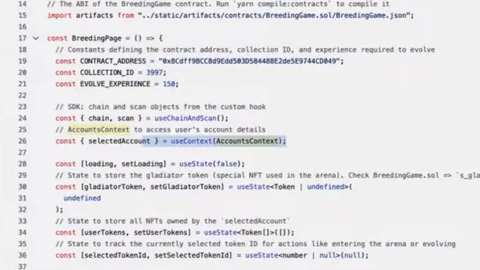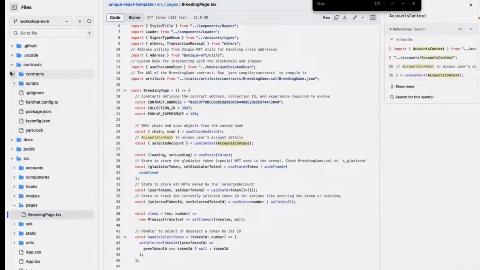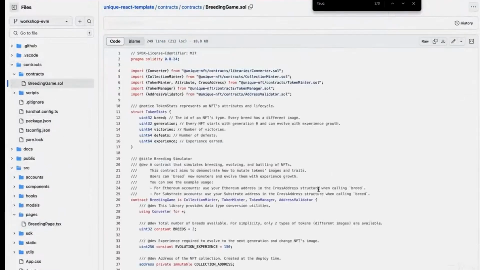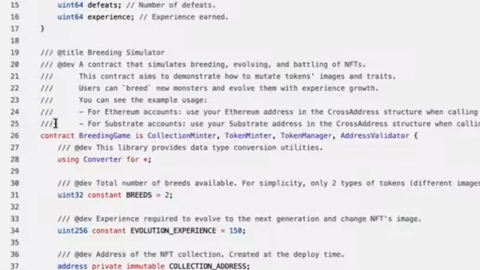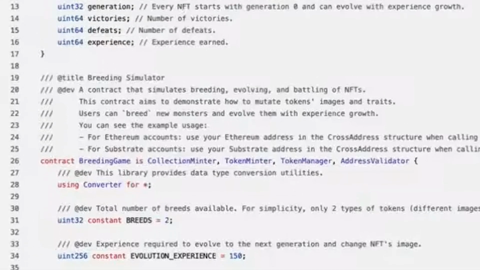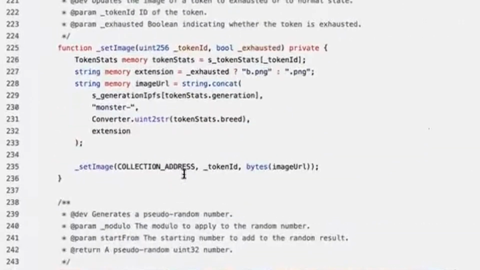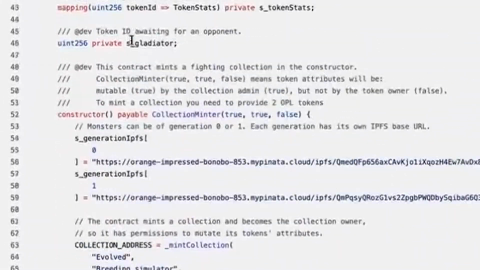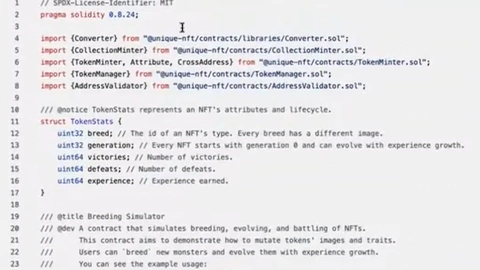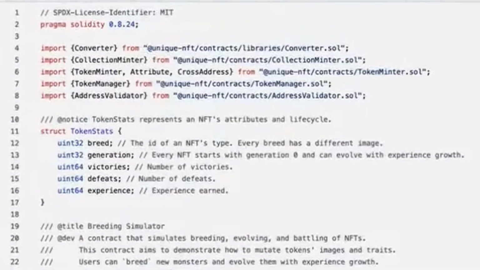So let's jump to the contract and have a look at how it looks. Okay, here's a very simple, basically reading contract. A couple of things to notice. Unique Network provides a set of precompiles which allow you to mint collections and NFTs which would be native for Unique.